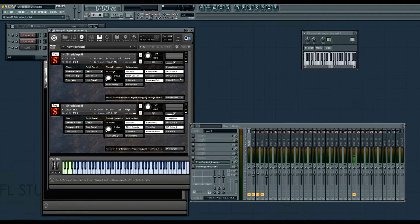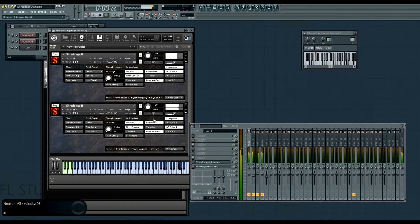The first thing is you might want to use the monophonic mode of Shreddage 2. So that's me holding down those four notes. Okay, so that's monophonic mode. It makes life a little bit easier so you don't get some of that blur in between notes, although you might want that, kind of depends.